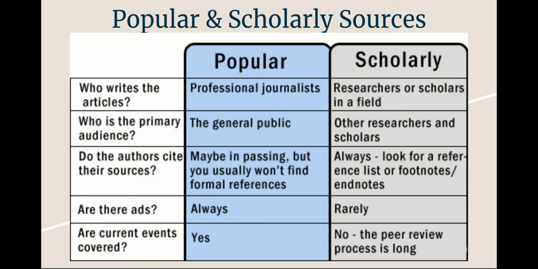The authors might cite their sources in passing, but they're not going to use formal references. So when I say this, I mean like a reference in passing might be, in a 2012 speech, Barack Obama said blah, blah, blah. That's an example of citing my source in passing. I'm technically telling you where I got the information, but it's not written out as a formal reference. This chart says there are always ads. I'm going to say almost always.